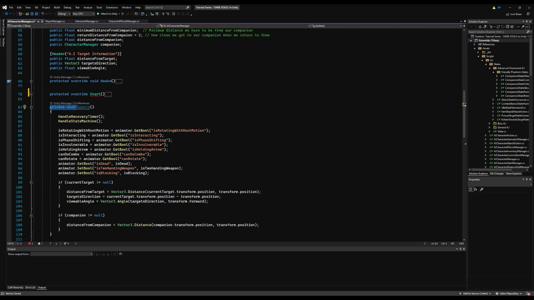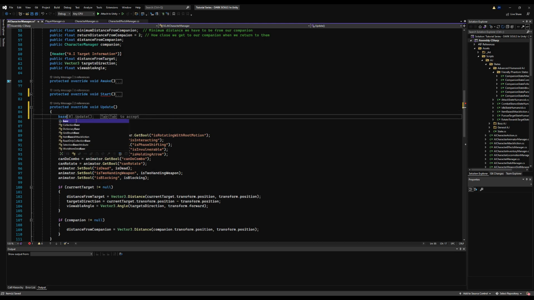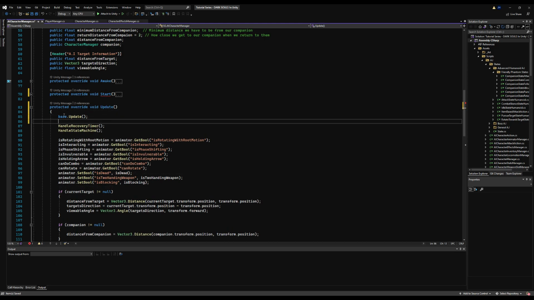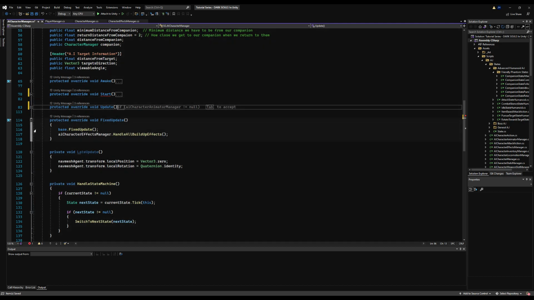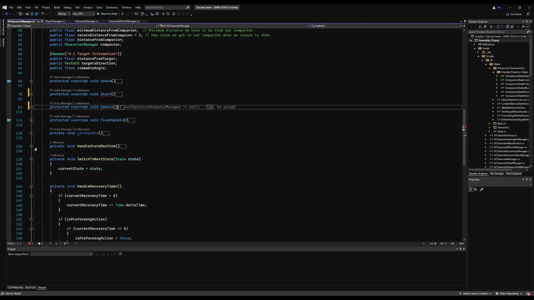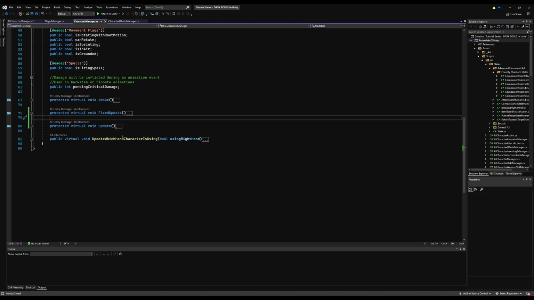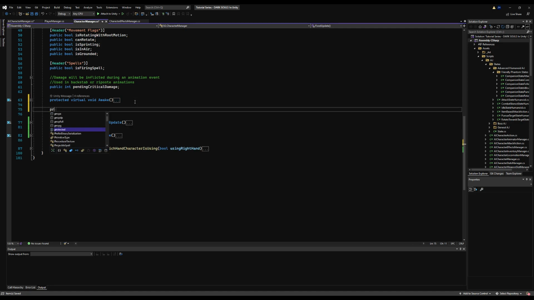That means we need to basically say that this is either an override or not. So I'm going to change the start to override to. I don't think we have that. So I'm going to make a base start virtual function on the character manager. And I'm going to call base.start and base.update. This is just so in the future when we do use start, or if we ever do, I believe we will at some point, I'm sure, we can basically just use the base's start, much like we use the awake. All right, so public or protected virtual start.